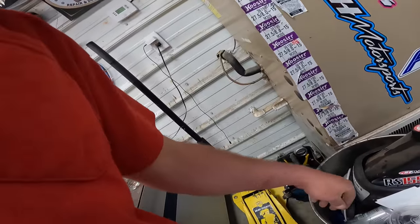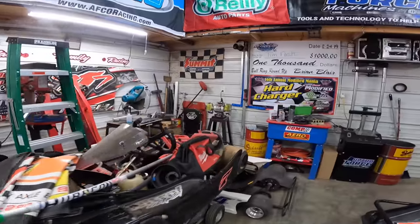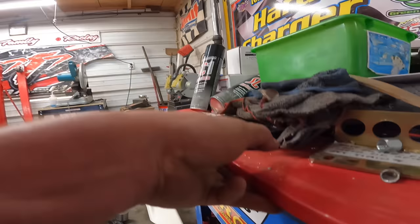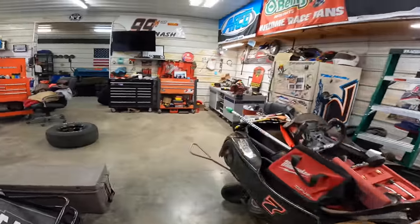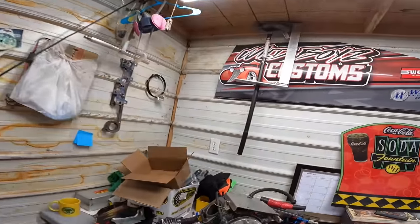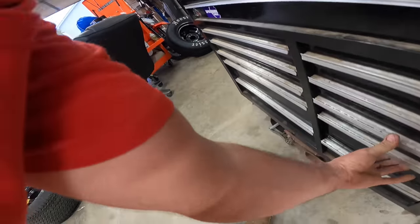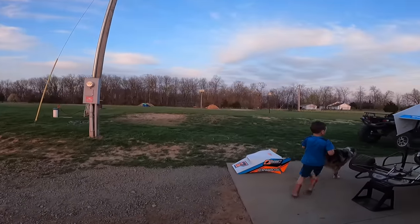Rubber gloves, bud - rubber gloves! You got a rubber glove? I don't have one. Oh, that one's going in the trash - that'd be fine. We can get one of those dirty wash rag things. I got a rubber glove, man - okay, you carry that. I'll get some scissors. We'll cut that rubber glove and stretch it over the carburetor.